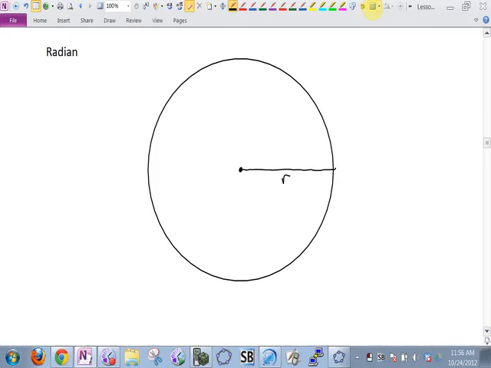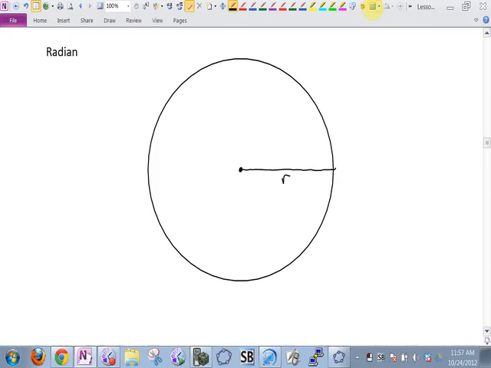So here's what we're going to do. I took my lanyard apart. I've got a circle here of radius r. It doesn't matter what that radius is. It could be 1 centimeter, 1 foot, 5 miles, 3 light years. Doesn't matter. Absolutely. If I take whatever the length of the radius is, I'm going to mark my string here so that it is the same length as 1 radius.